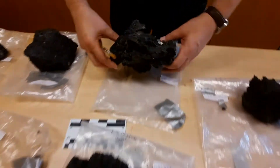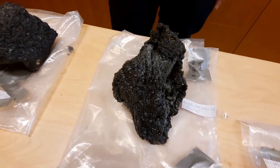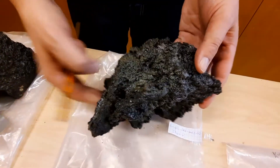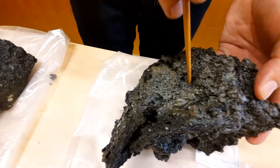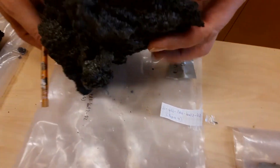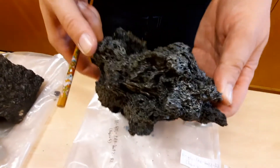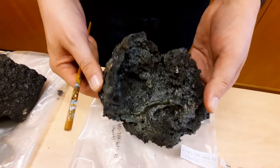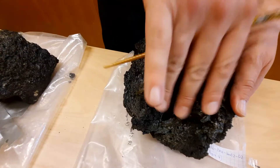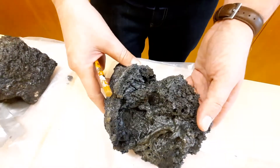Let me bring you over to this sample here — this is quite lovely. It's very glassy on the outside so you can see the flow textures, and this is a bit more bubbly. It's a lot lighter and here you can see the gas voids going in, and here is still a bit of the droplet-type shape of the former lava. Some of the colors are quite magnificent — silvery and partly bluish — this is small-scale oxidation at the surface. You can clearly see the outer crust and the interior, which was still liquid and frothing while the outside was starting to cool.